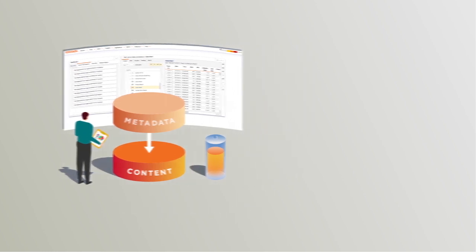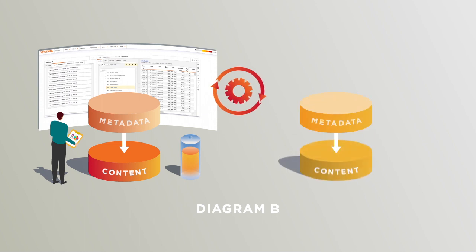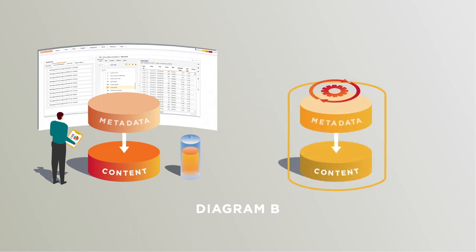Now let's look at diagram B. User 1 is still logged into the platform, but a data update is running. We see a new pair of metadata and content, shown in yellow. User 1's data isn't overwritten, as the new data is written and committed in parallel. User 1 doesn't see the update and continues to query on the data created at login.